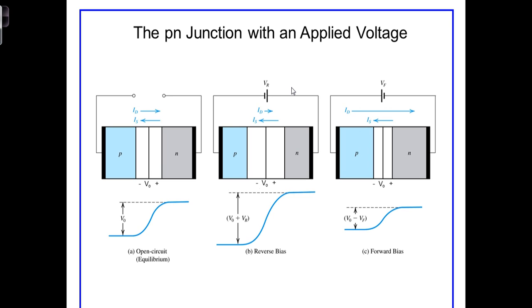There are three different general states or conditions that diodes typically operate in. Under open circuit conditions, the drift current, which is a function of the voltage, and the diffusion current, which is a function of the concentration of P-type and N-type carriers, are equal and opposite to each other in equilibrium. As we would expect, there is no net current flowing through the external circuit when there's no voltage applied to the diode.